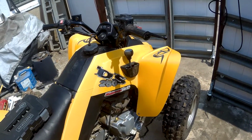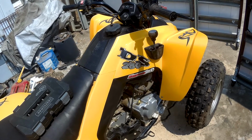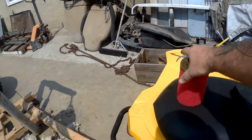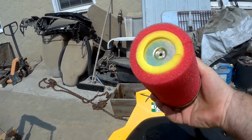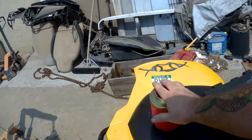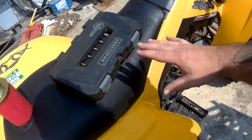All right, so we're back on the 2006 DS250 Can-Am. I got my new uni filter for my air filter. I'm gonna wait on putting that back in until after I get some gas through it.